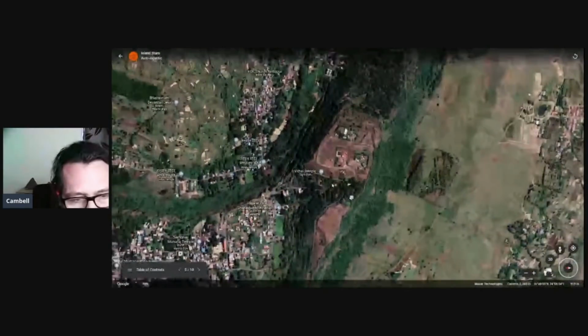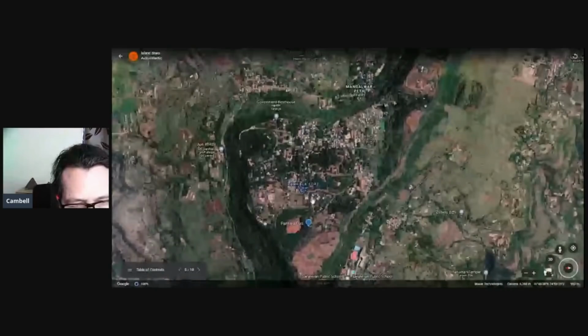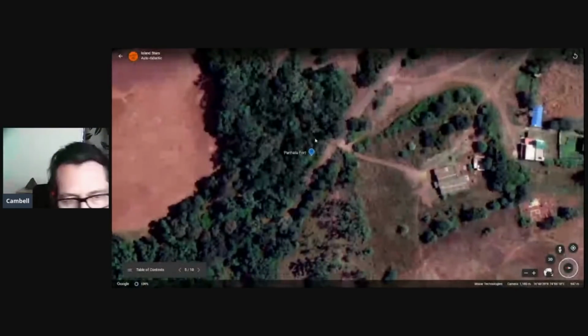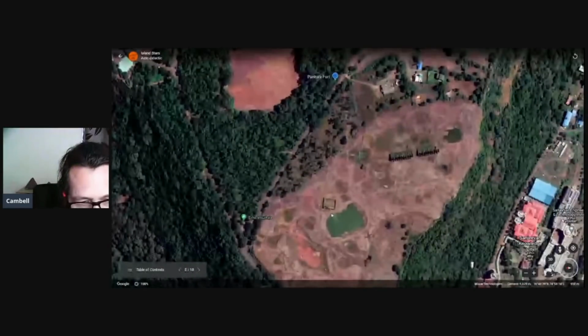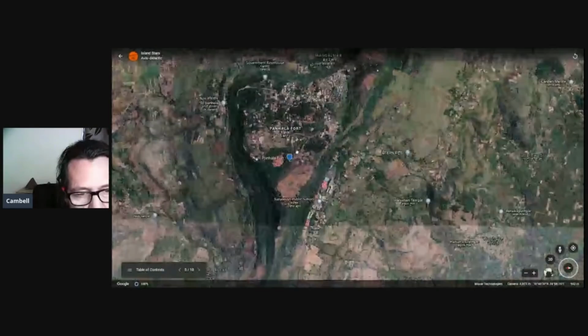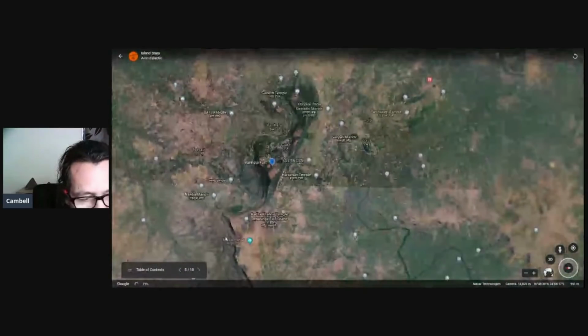And this is what they're calling a fort here, Penala Fort. So, okay, Penala Fort's down here. Don't know what it is. Maybe it's this big square of nothingness that got destroyed. Here's another random walled, roofless structure. But yeah, that I just wanted to show you is another fort, another Star City.